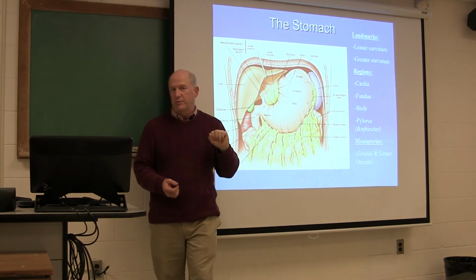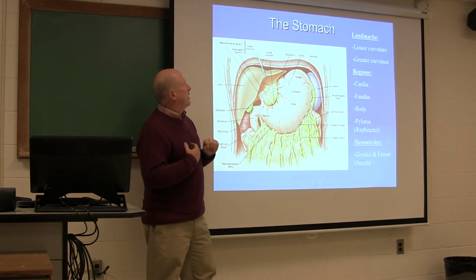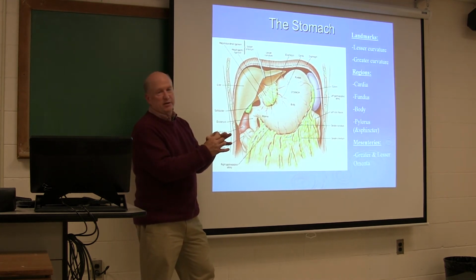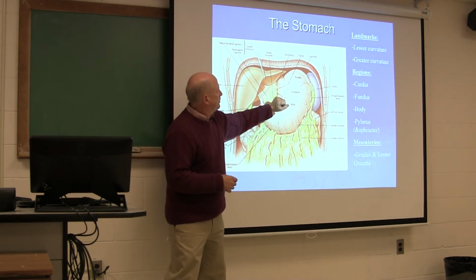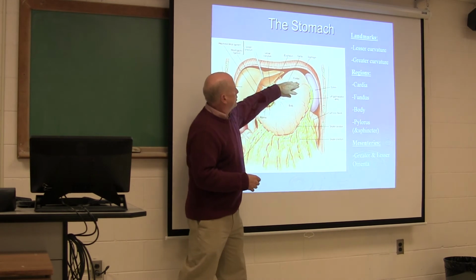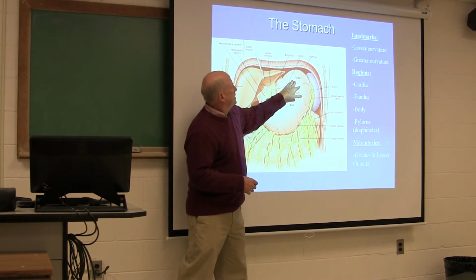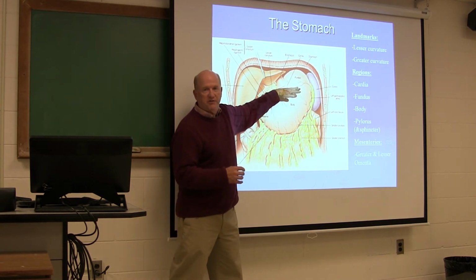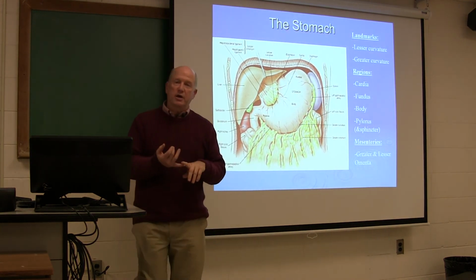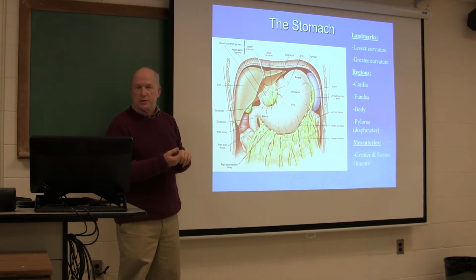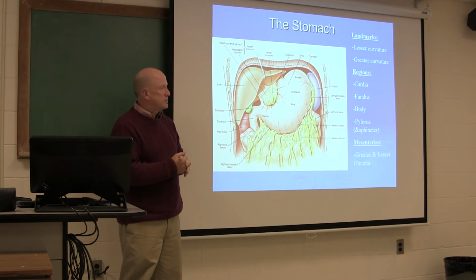We know that happens sometimes when we have a burp or we push some gas up through. We know that sometimes that opens up and lets things up into the esophagus. Not good. Well, the area of the stomach that is touching the diaphragm is called the fundus of the stomach. The top part of the fundus has slightly different epithelial cells. They're producing mucus to line the stomach to protect it from that hydrochloric acid.